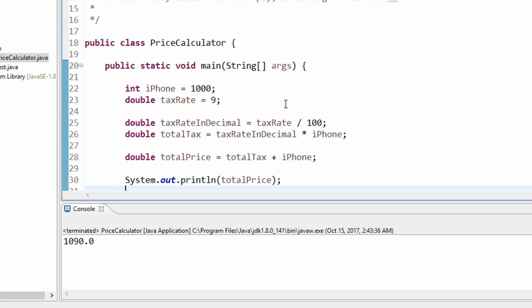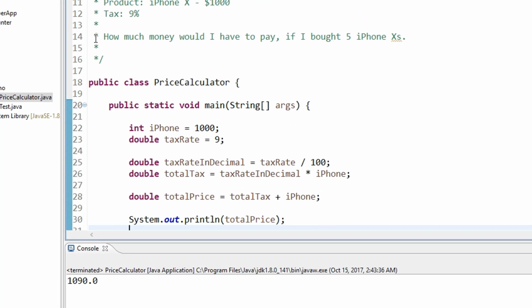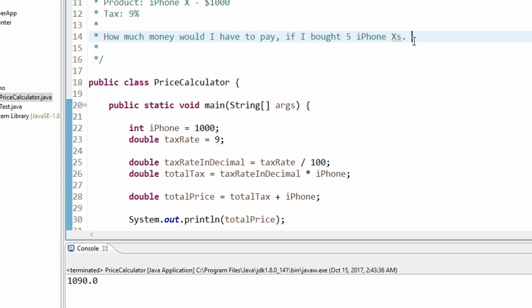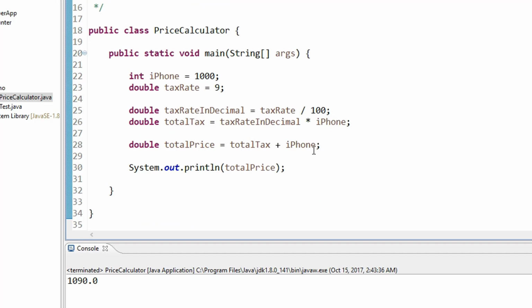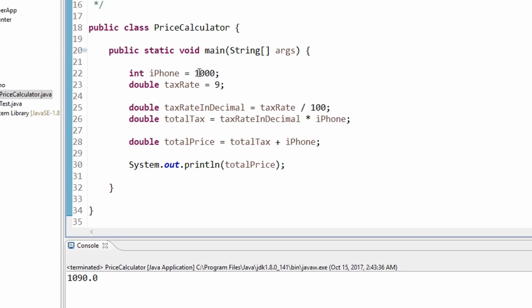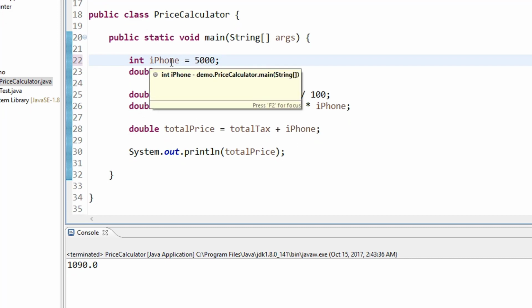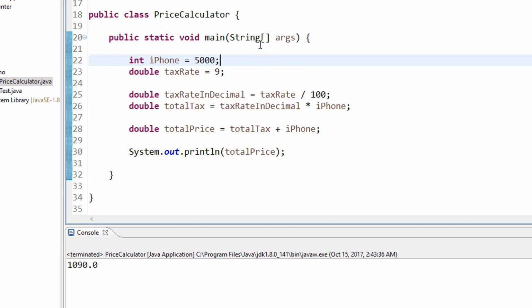Great, but the program asked, how much money would I have to pay if I bought 5 iPhone X's? Oh God. Now what do we do? Do we make this 5,000? The cost of one phone is 5,000? Technically, this would give us the right answer when you think about it, right?